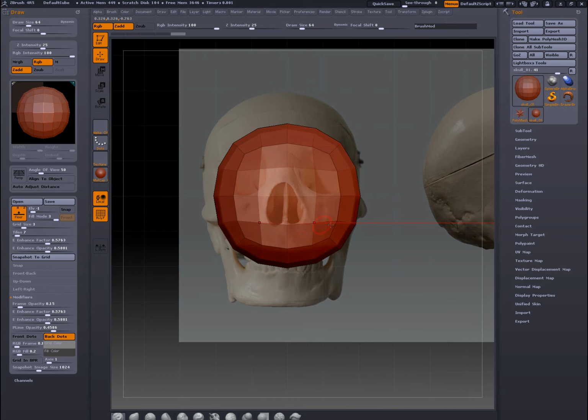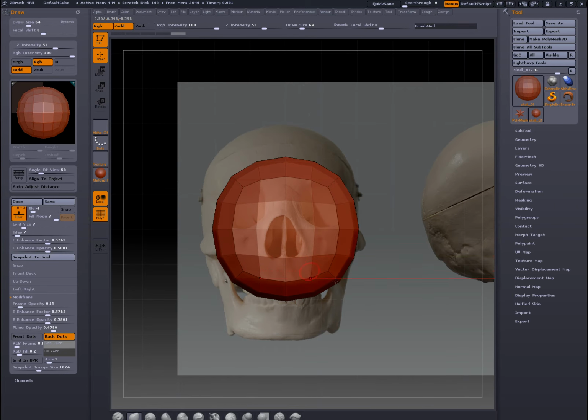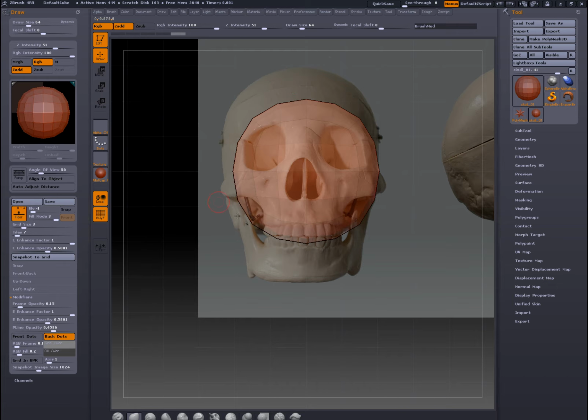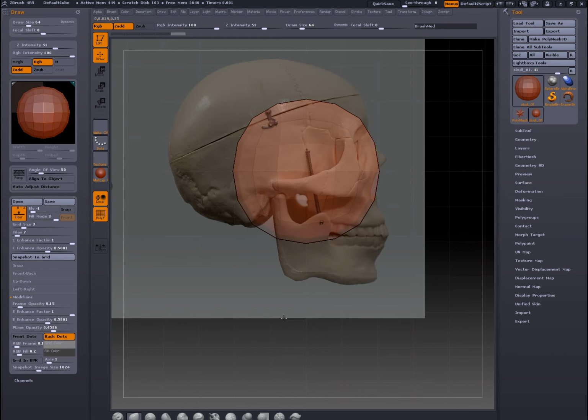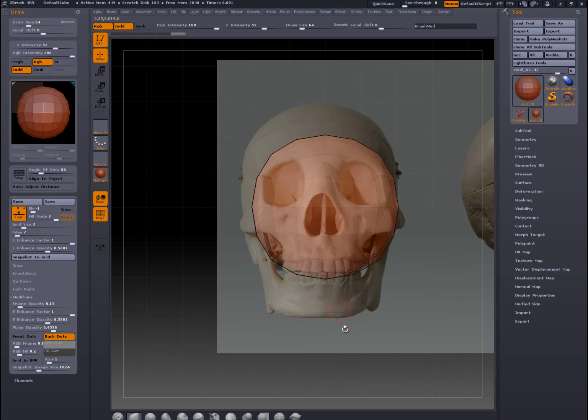Now I'm going to go ahead and hit X, and X turns on symmetry of my model. And before I use any of these sculpting tools, I usually just grab my move tool. Let me bring this way up so you can see that a little bit better. I'm really going to pick a dominant side of my skull in respect to my front view because it's not symmetrical. I did this on purpose because I want you guys to practice training your eye to see the spatial relationships and things like that. But really, if you just sculpt off one side anyway with symmetry, you'll be fine.